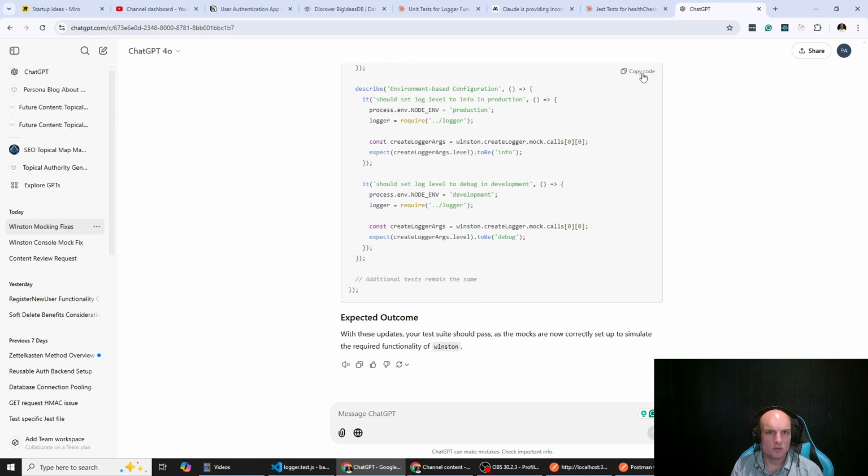Okay, you're just giving me the whole thing. But it hasn't. Describe environment-based configuration. It should set log level to debug environment. So copy these tests, also need to remain.